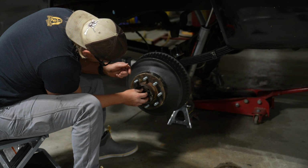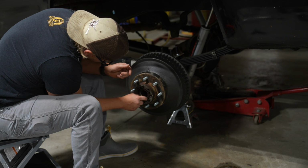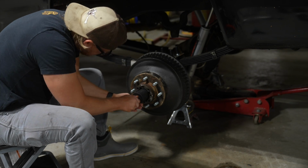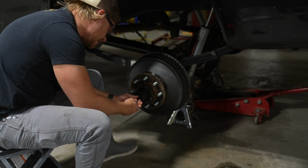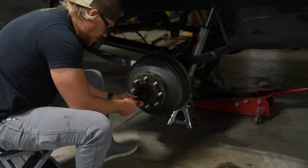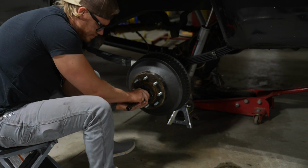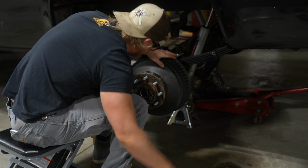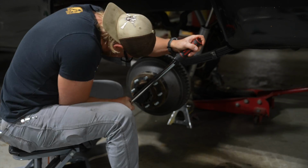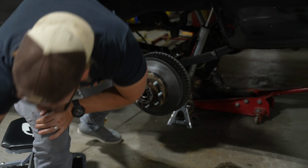Alright, let's see if I can get this ring on. I think they say like 100 to 115 pounds of torque on these. So, we'll go ahead and get these tightened, and then hopefully we're all set. Might need to adjust the drums again. I feel like I got them pretty decent. Nah, that needs to be tighter. Okay, that's good enough.